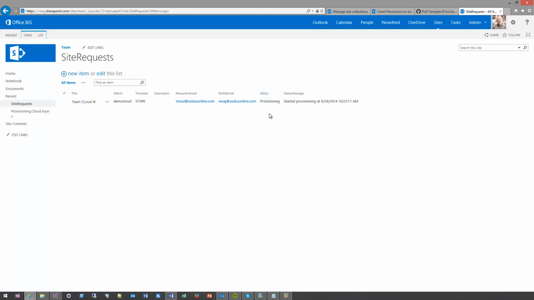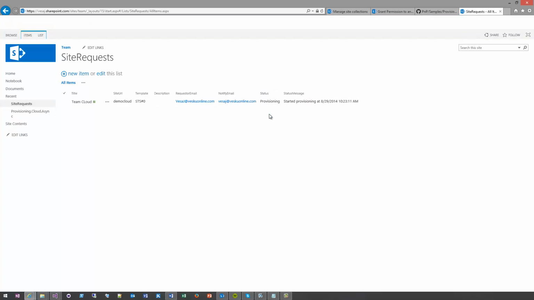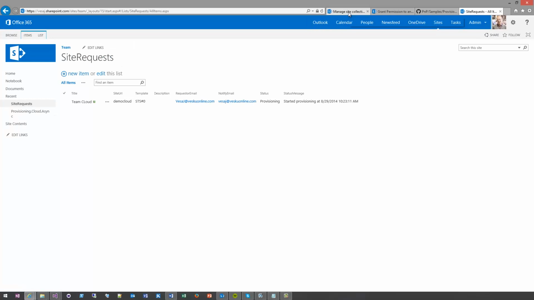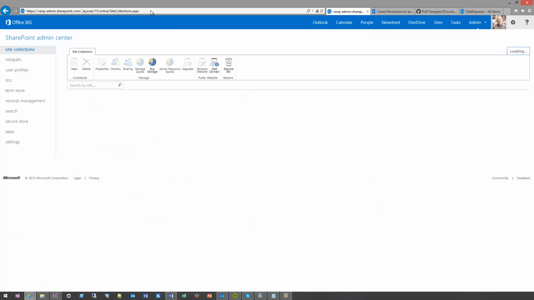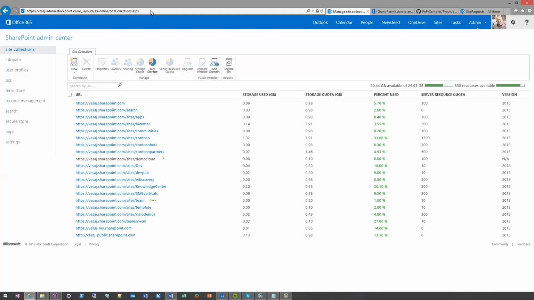And since that's in provisioning status, and it's probably still in provisioning status, it does take a while to actually get stuff provisioned. We can go to the manage site collections and do a refresh here as well, and we should be seeing right now that the web job is in the progress of creating that site collection. Or to be precise, the web job is now waiting for that site collection to be created so that the web job can continue on the following step, which is applying branding, applying content types, applying all of the necessary customization on the newly created site collection.